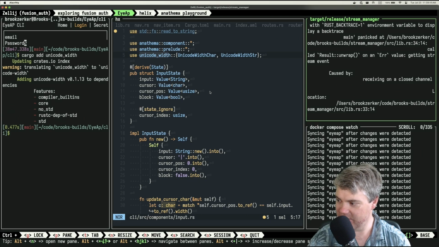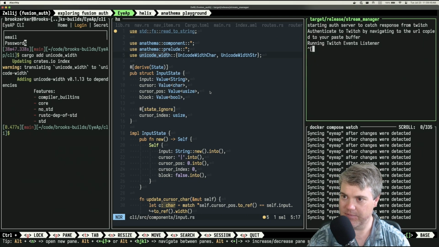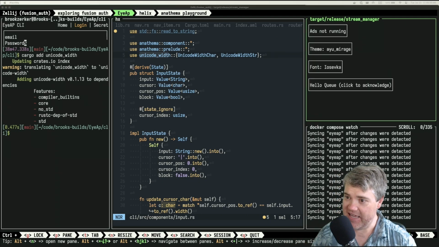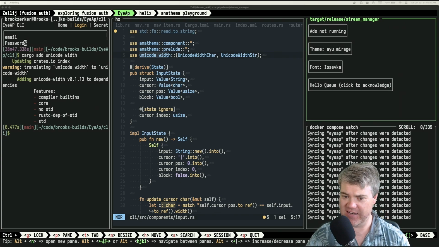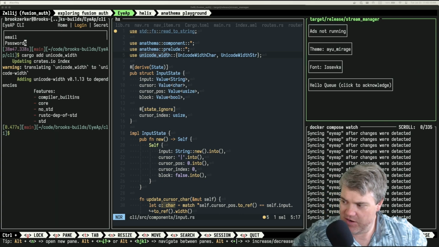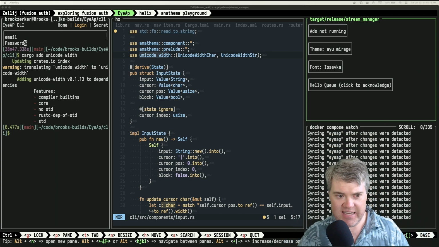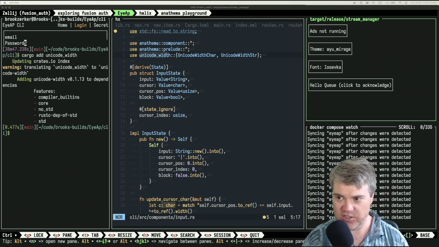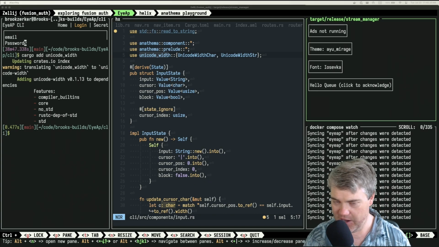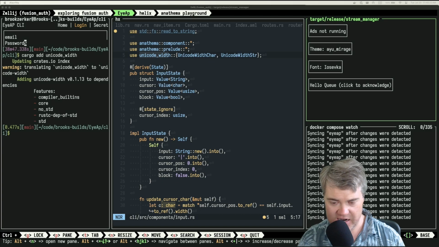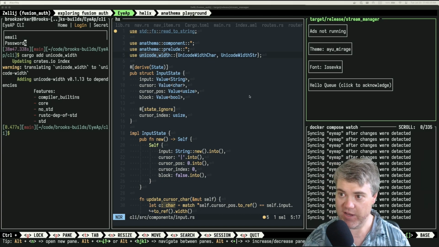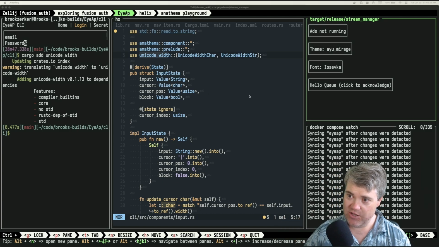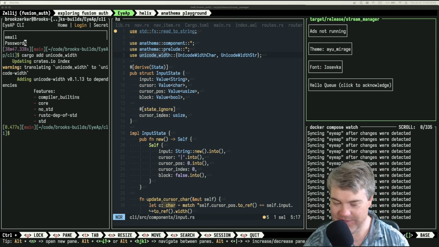Oh, and Stream Manager died. Hold on, let me bring it back up. Okay, Stream Manager is back. I don't know why that dies. It seems to be reconnecting the WebSocket, and it's like, hey, I'm registering again. It's like you've already registered, which seems strange. For some reason it decides to retry to register, and I guess I'm unwrapping or not handling that as an error. I need to fix that. But okay, we're good again, which means that you can change Ayu Mirage to something else now.